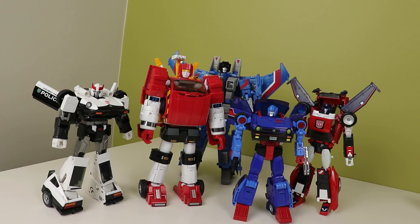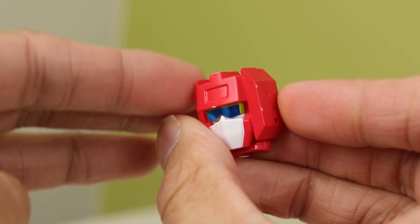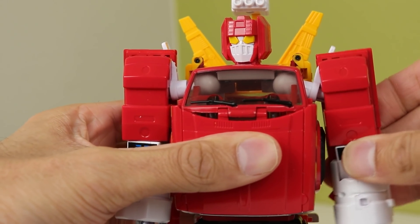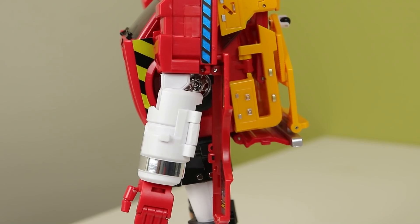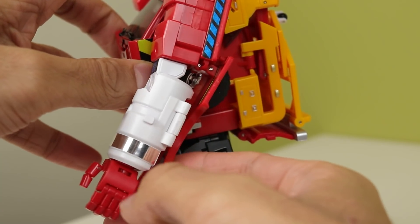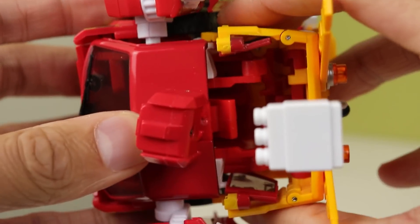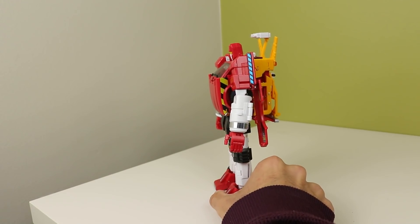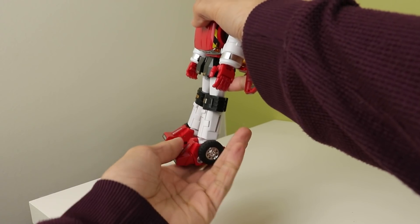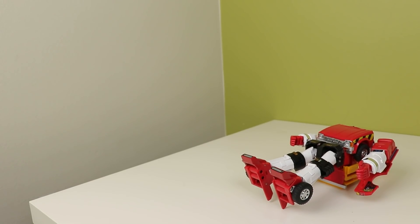There are a lot of issues. The alternate head paint chips so badly during transformation, forcing me to use the head that I personally don't like. The shoulder designs cause them to droop a lot, and the ratchets on one shoulder just straight up don't work. The panels behind the arms love to collapse — they don't want to stay folded up, they just needed a tab or something to stay in place. The back kibble does not like to stay on, which can be super annoying. The feet are really loose and he just falls over a lot. The arms like to rotate off at the mushroom peg during transformation.